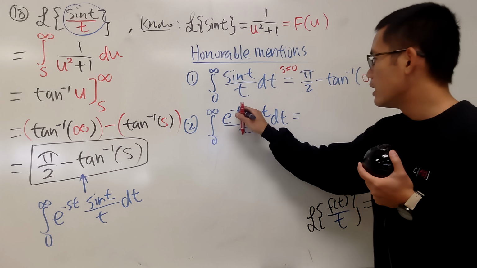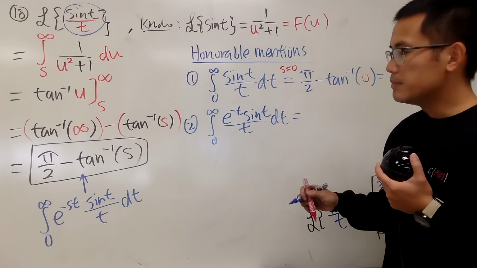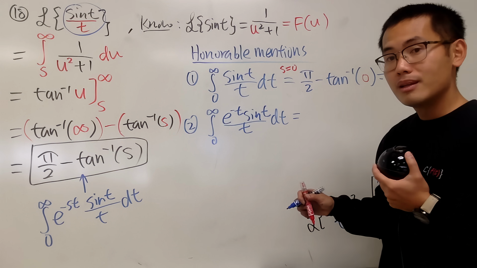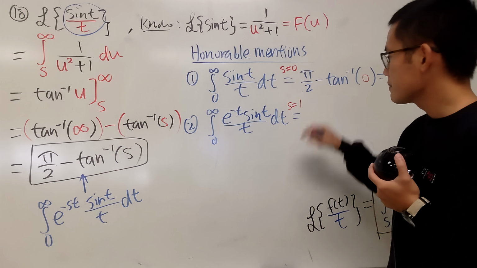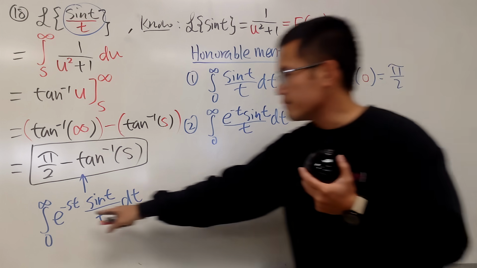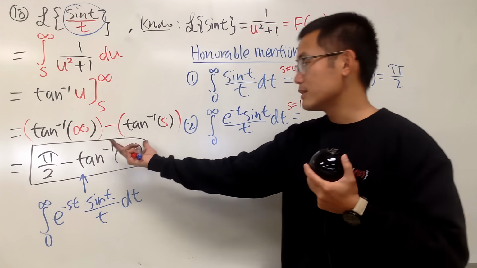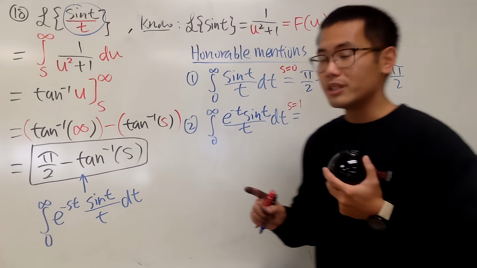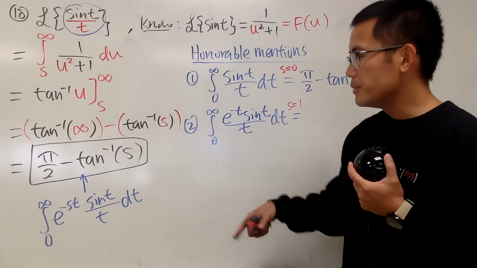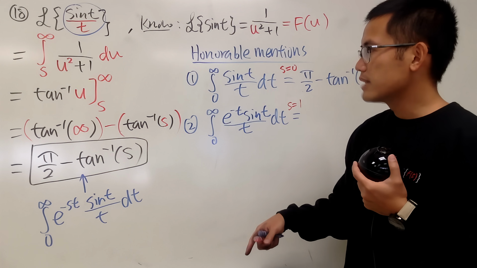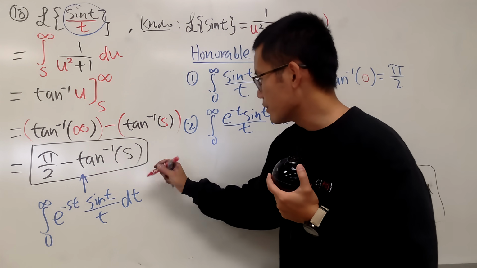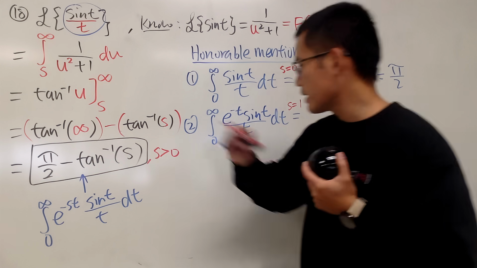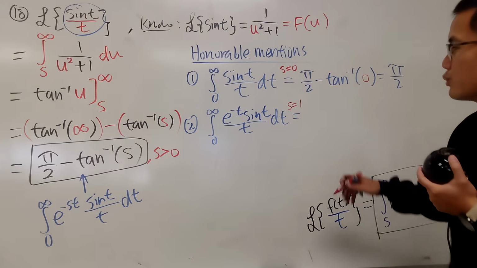And can s be negative 1? No, be careful though, right? If s is negative 1, this won't converge, so this wouldn't make sense. So you still have to do this with caution. If you do that, be sure the s has to be positive. And so let me just write this down here for you guys. S has to be positive. But anyway, let's not ruin the fun.